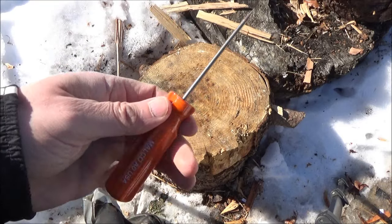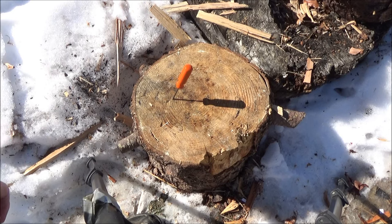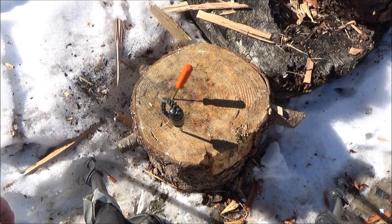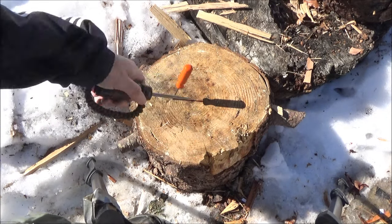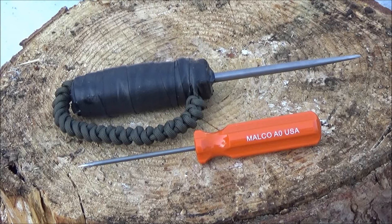I am also able to throw these a short distance — not that I would necessarily advocate doing that in most situations. In most situations it's going to be much more effective in your hands, but if a spike is flying towards someone's face it tends to make them react and maybe you could capitalize on that. I'm not going to apologize for knowing how to throw.